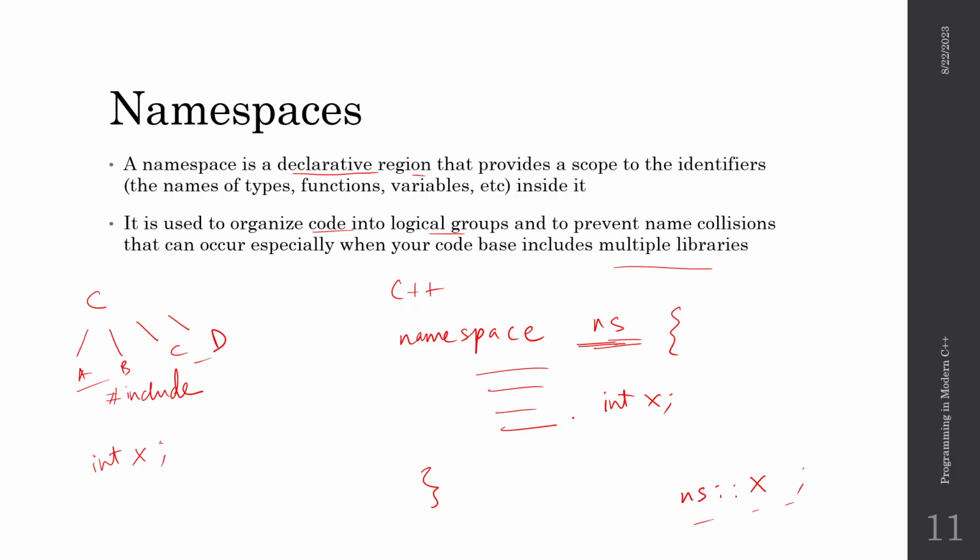So in modern C++ libraries, you will see that the whole library is usually grouped into a namespace. Okay, so if your library is about, let us say, some GUI application, the whole library will be in some namespace like namespace GUI, something like that. And another example is OpenCV. If you have seen the C++ version of the OpenCV library, then the whole library is in a namespace. I think it is OpenCV only. The whole library is in the OpenCV namespace. That way there is no name collision.